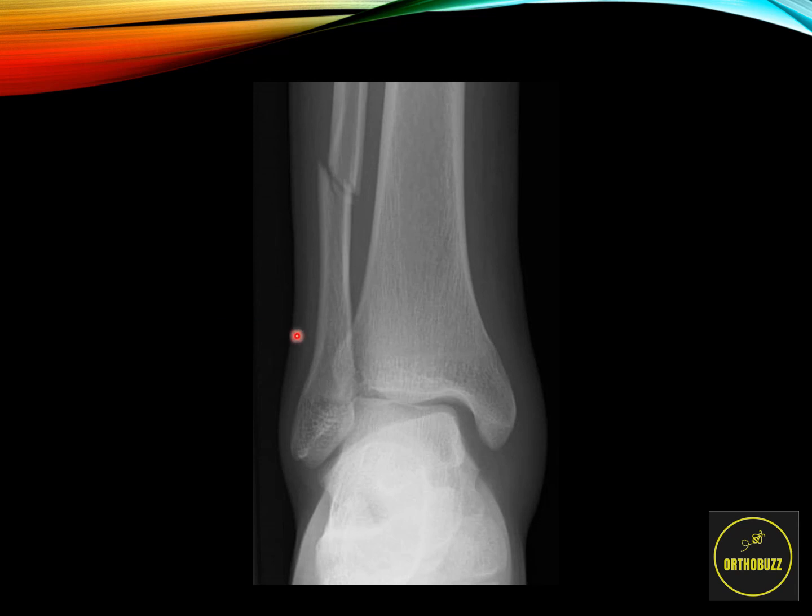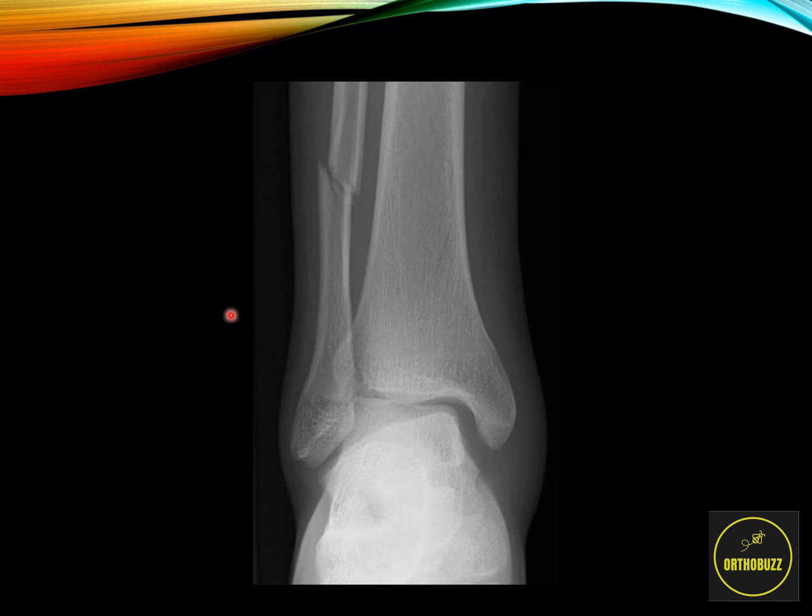And this is a Weber C fracture. We can see it's up over here. Now, at first glance, this is an AP view, and we want to get a mortise view, but we can't see any obvious disruption of the syndesmosis, although there may be a greater distance between the medial malleolus and the talus than there would be on the other side. It may be subtle, however, if there is a disruption there. But because it's a Weber C fracture, we've got a high suspicion that the syndesmosis has been compromised. And we certainly want to get this patient ready for an operation, assuming that patient factors fit with this.